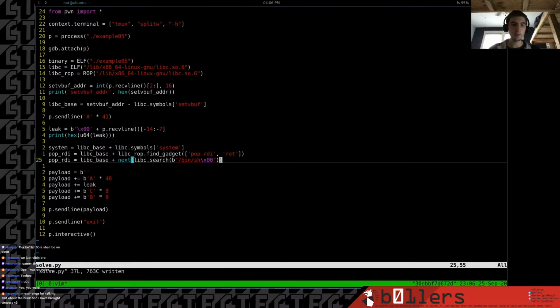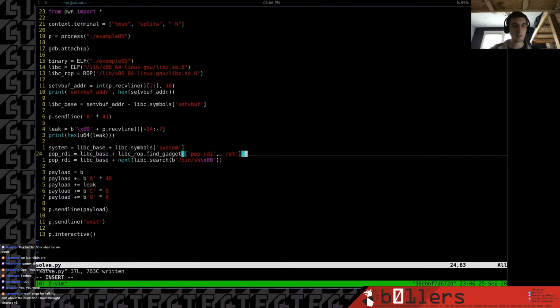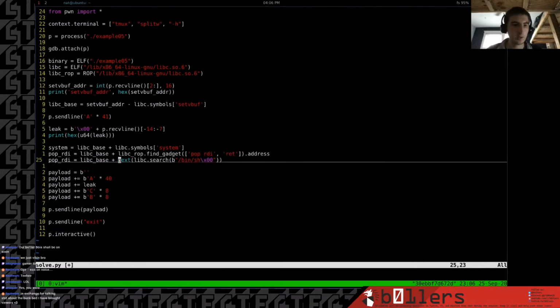And we want to grab the first element in it. This actually we need to index and grab the first element as well. No, we don't. Find gadget will automatically. But we do need to grab its address because it returns a gadget object. If you look at the pwntools docs, there'll be more details about that. But you can find details about its arguments and other useful metadata about the gadget. And this is /bin/sh.